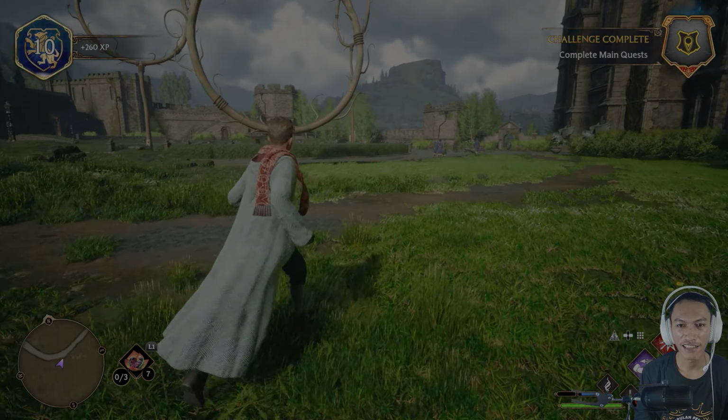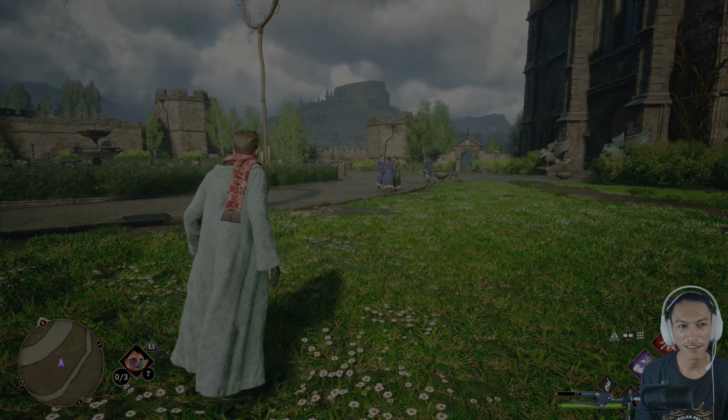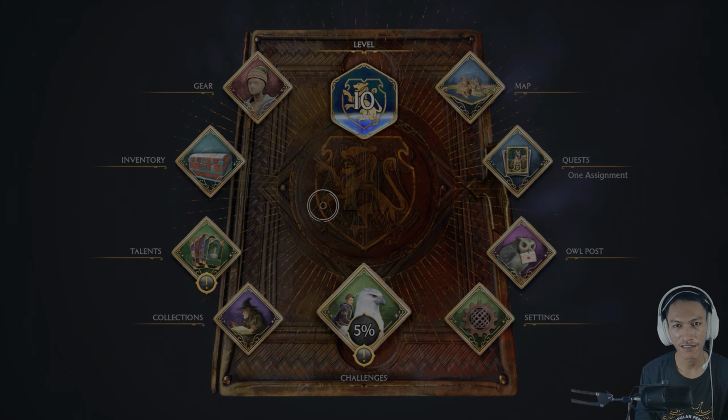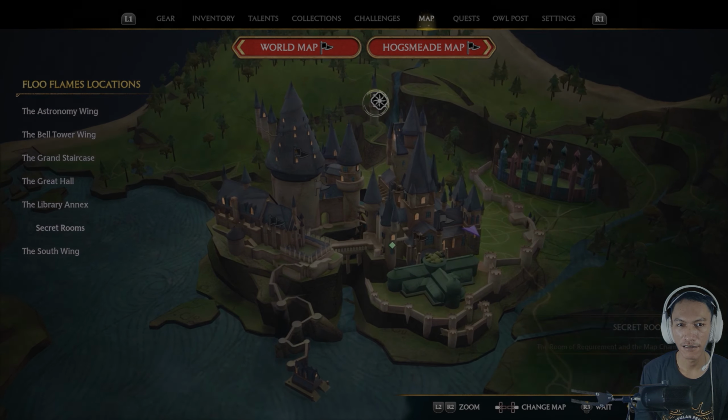Alright, saatnya kita membeli sapu terbang. Kita langsung saja ya, teleport ke Hogsmeade.